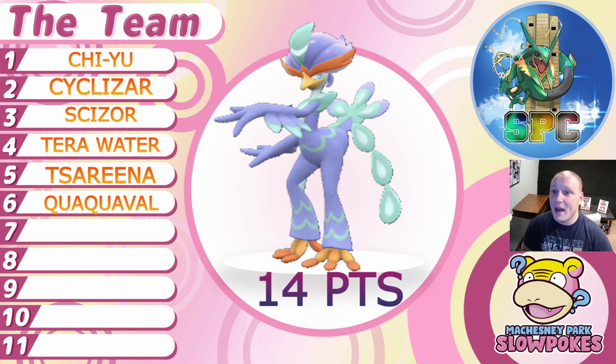I still have Close Combat, Brave Bird, Terra Blast. I have Acrobatics if I have no item. I have Bulk Up. I have Sword Stance. I have Rapid Spin and U-Turn. I have more hazard removal. I have 4 at this point. I think I'm good. But this thing with a Moxie boost and it damage spirals, this thing alone just ends games. And it's just terrifying.